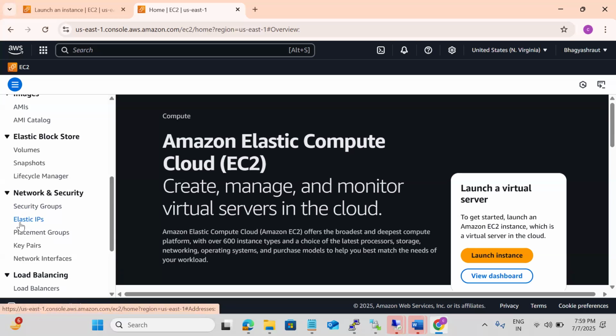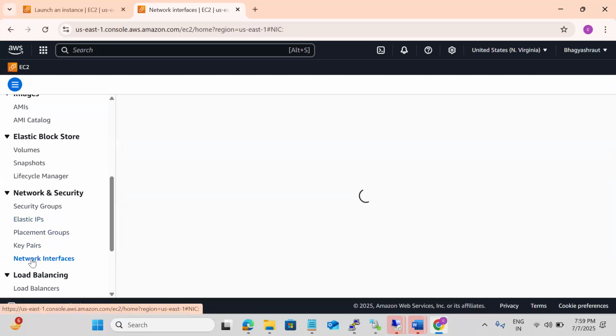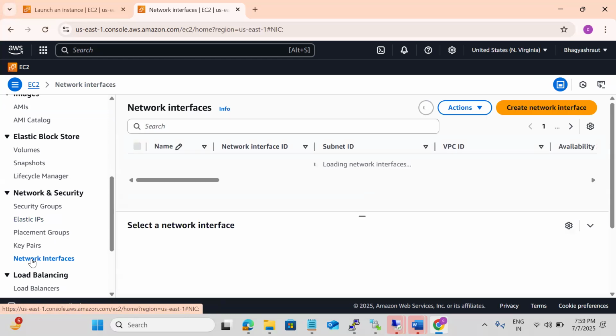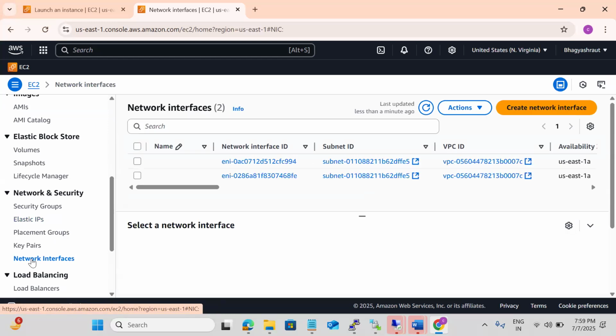These are all VPC components, but here also we are getting them. And network interface also. For every instance, we are getting one network interface. Based on the instance, choose the network interface, and on that also we can perform our operations.